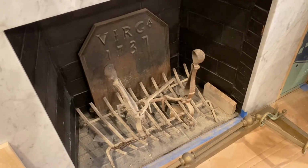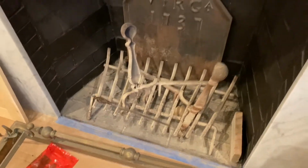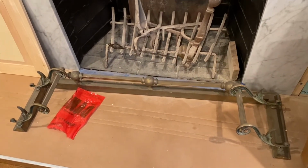So we're getting ready to go ahead and install our gas fireplace set. Cannot wait to get it in there. Let me show you exactly what we got to get into. All right, so here's our fireplace, and as you can see, we've got a traditional log rack and some end irons and the fireplace fence and everything sitting in there. That stuff's got to come out of there.